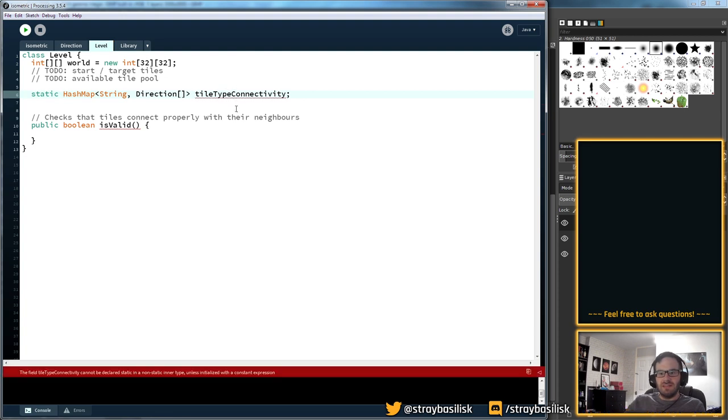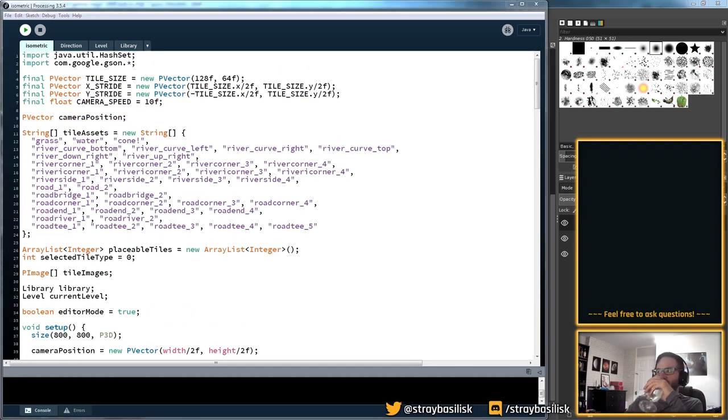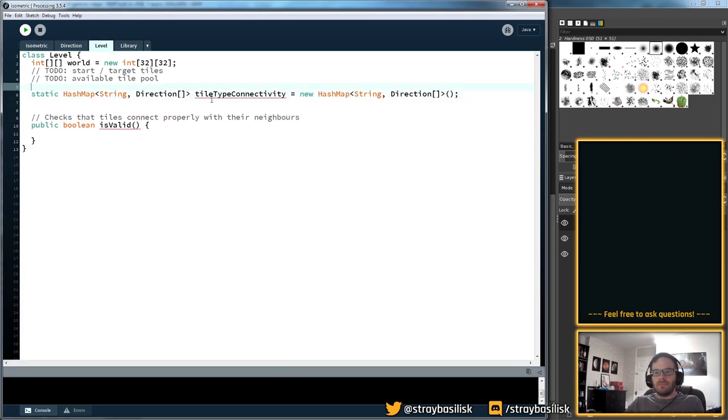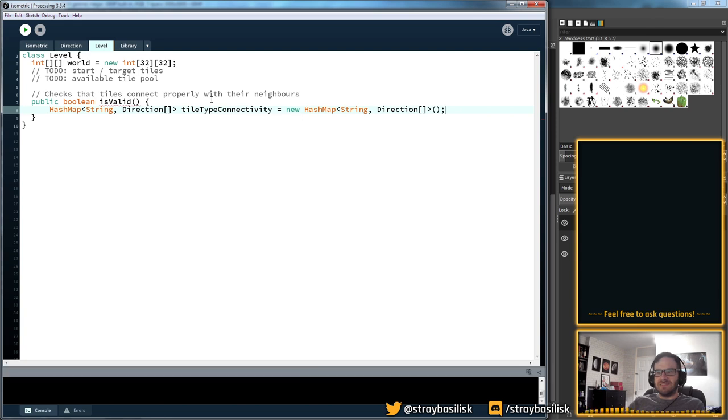I'd like this to be a static thing. So the way Processing works, it's got some weirdness with static, so it probably won't like that. So, I don't really want to just throw this all in the main class, but I may have to do so. You know what, I can just do it in a function here. I can recreate this every time, it's not actually a big deal.